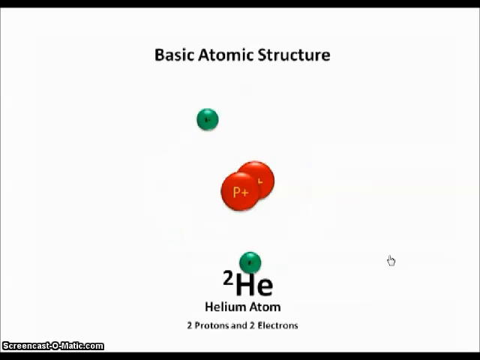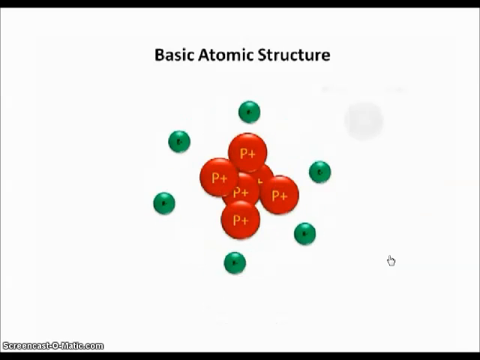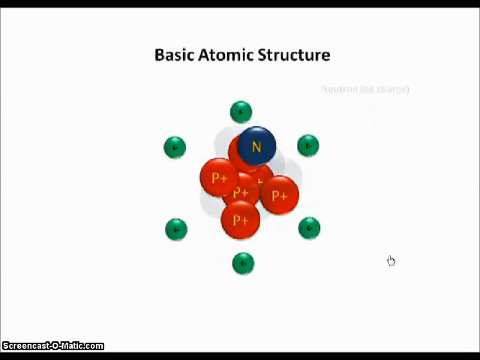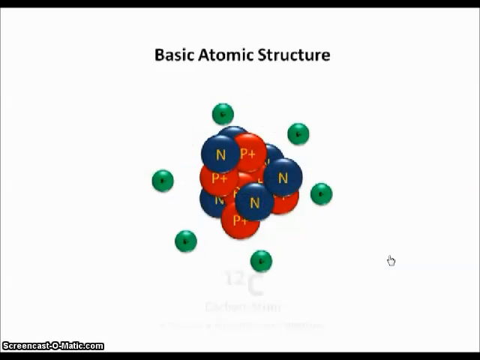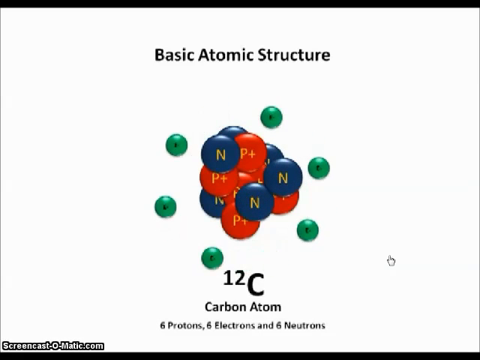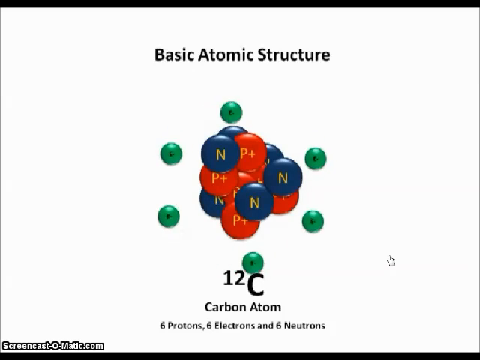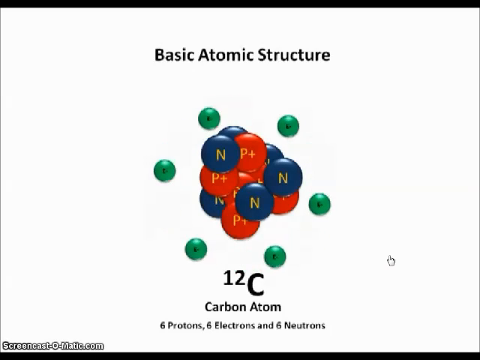They are circulating. So if we go to a helium atom, they have 2 protons in the middle, which means they have 2 electrons. And then it goes on from there. If we have an atom with 6 protons, then we have 6 electrons. Now there are 6 neutrons as well, but remember they're neutrally charged, so we really don't talk about those so much. We're focused more on the protons and the electrons.